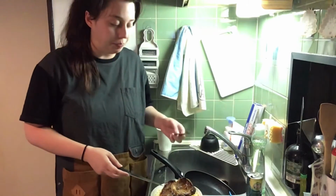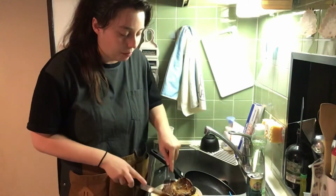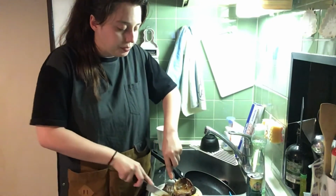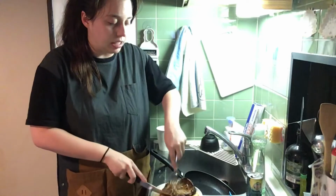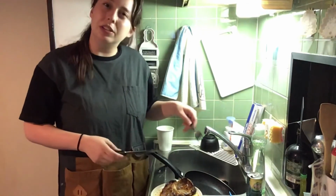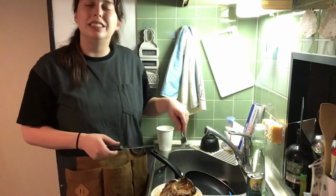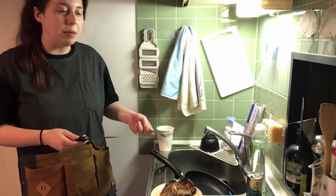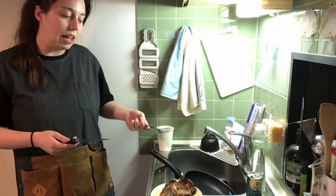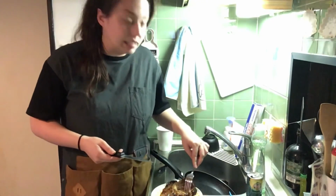It's cooked. It tastes really good. Kind of sweet. I'm guessing that's the soy sauce. Yeah, maybe I'm also tasting mustard too, because it's kind of sour-y, but maybe that's the balsamic vinegar. I don't know. Whatever it is, it's good.